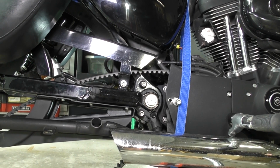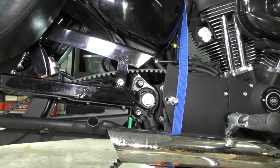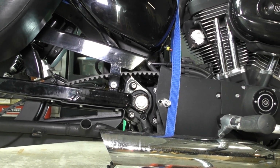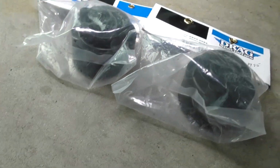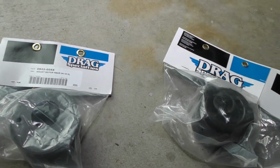This is a 2007 1200R Roadster, and I'm going to be replacing the rear rubber motor mounts that are in the shaft of the swing arm. You go through the rear of the motor and then in the front also. And I purchased the front and rear rubber motor mounts from Drag Specialties.